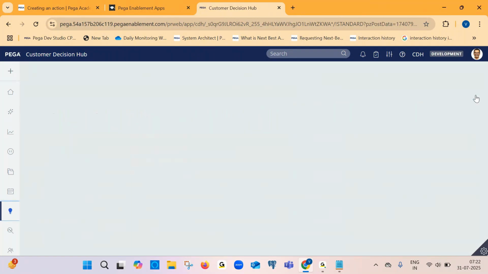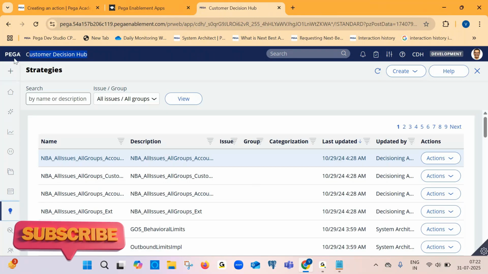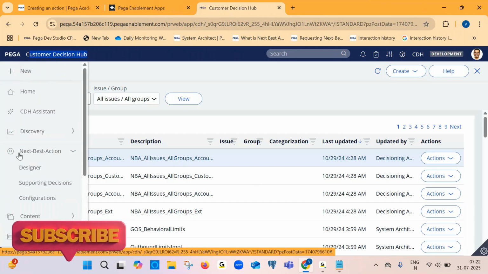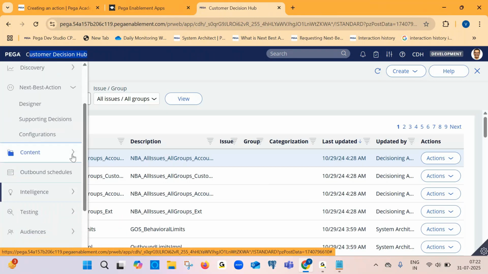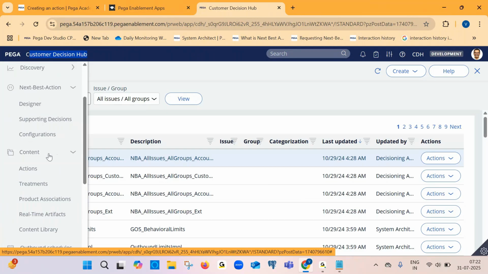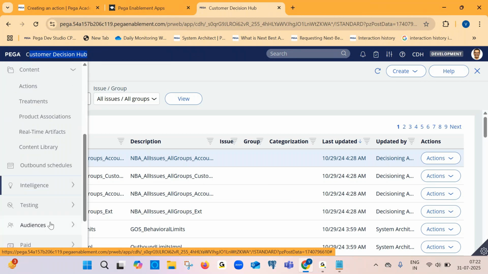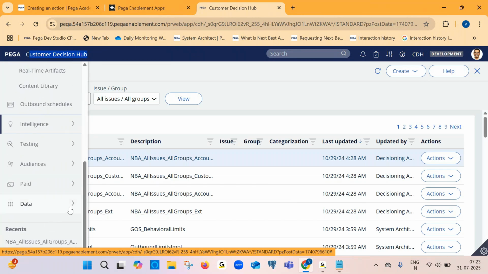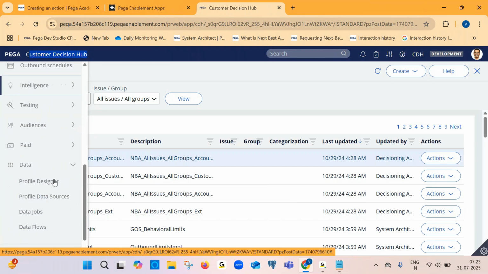Okay, so like this, using this CDH portal you can do different kinds of configurations, and you can build these actions and treatments. Okay, and some kind of real-time containers also you can define, and some kind of test data also we can create from the segment rule.